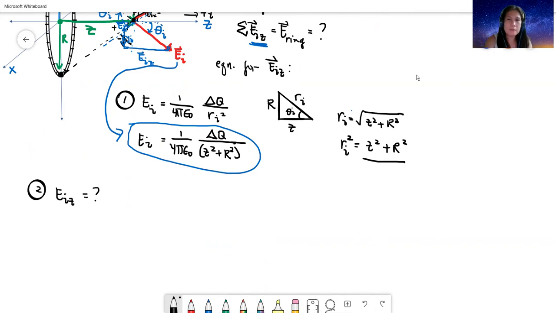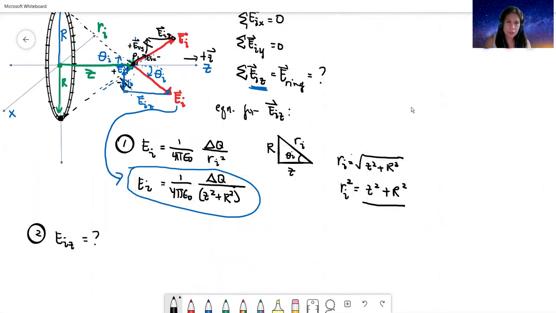From another triangle, you go to this triangle where the red line is the vector, the hypotenuse. So you have your hypotenuse somewhere here. This is your E sub I. And then this one is your E I Z component. And then you have another component somewhere here. What component is this? It is along Y. We have not shown X. So, let's just say this is E sub I Y.